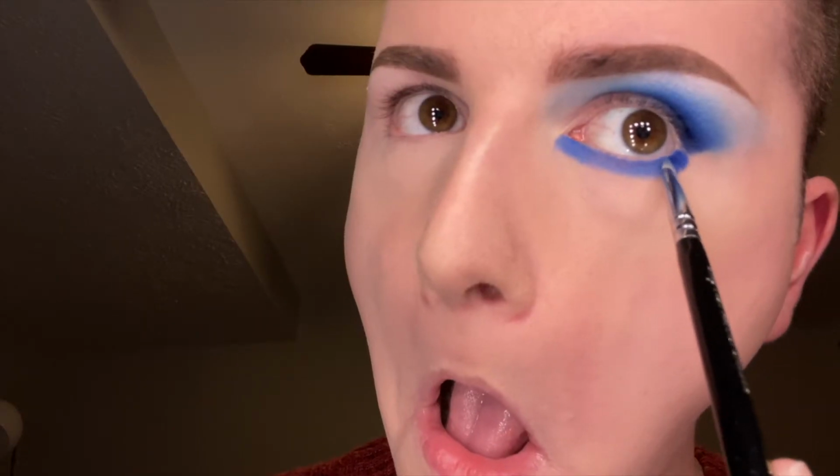Still on the same brush, going back in with Melted, and I'm going to use this about on the outer half on the lower lash line and then connect it with the outer V. Yeah, stopping that darker shade right about in the middle so it blends into the lighter one. And then we'll connect it out here. On a clean, fluffy brush, I'm gonna scratch the edges of this lower lash line here, and then we might add in a little bit of a lighter blue to further blend it out, but we'll see.